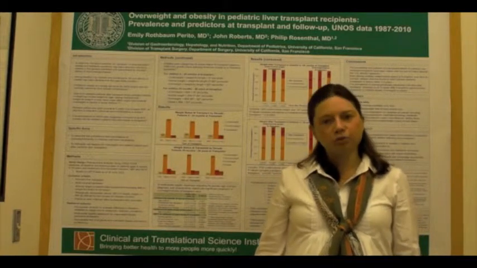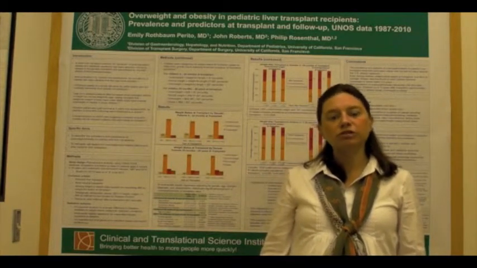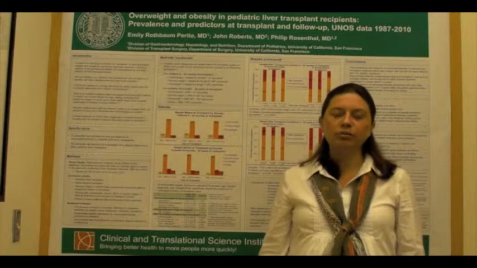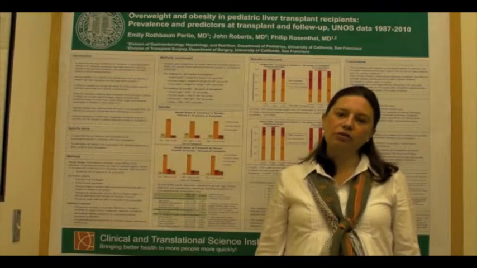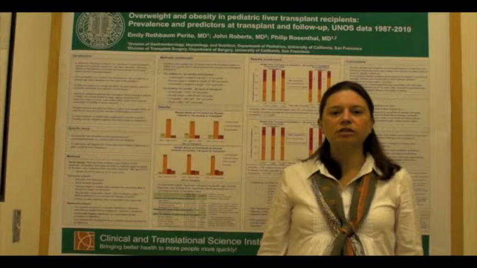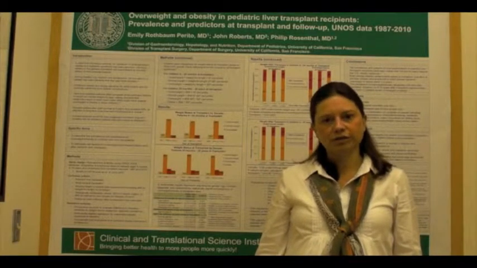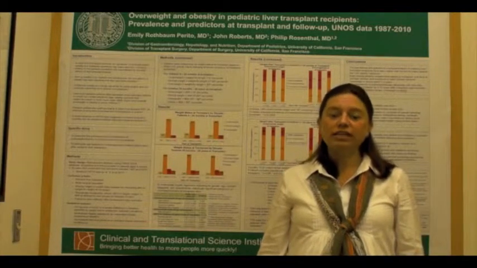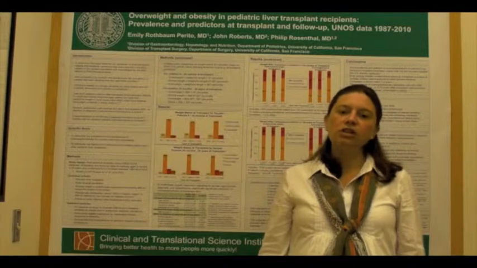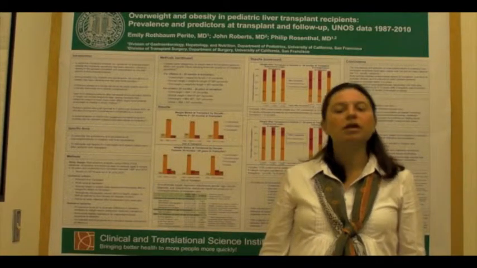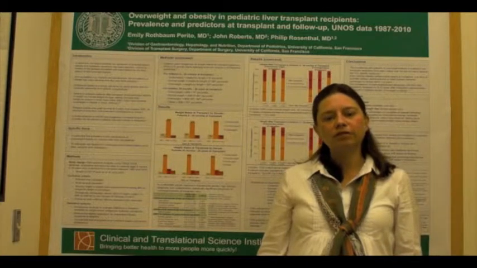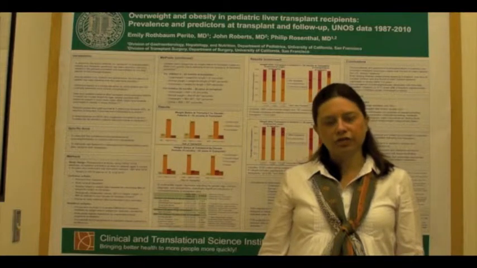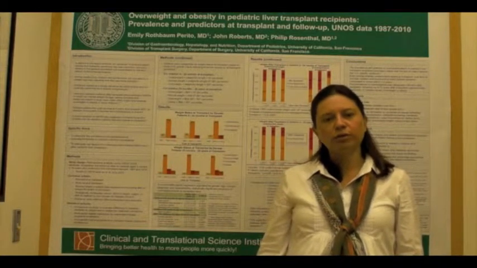This project was motivated by the fact that among adult liver transplant recipients, there has been, widely reported in the literature, an epidemic of post-transplant obesity and metabolic syndrome. Among healthy U.S. children and adolescents, the prevalence of obesity has been increasing over the past 30 to 40 years. However, little is known about this among pediatric liver transplant recipients. Now that their five-year survival exceeds 90%, attention to long-term outcomes like obesity is very important. The specific aims of our project were to describe the prevalence and persistence of overweight and obesity in pediatric liver transplant patients before and after transplant, and to delineate risk factors for overweight and obesity in this population.